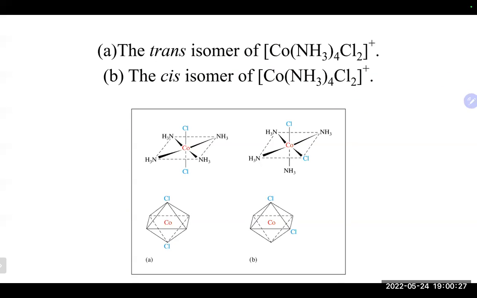This is more of an octahedral arrangement with a coordination number of 6 happening here. And in this case, we have our trans and our cis. You can think of this as the plane of the molecule, and we have a chlorine above and below the plane of the molecule. And that obviously is on opposite sides. So that would be trans, as opposed to here where the chlorine and the chlorine are now on the same side. Maybe a little bit easier to see on that one there. And it would be cis. Again, they both have identical formulas. The only difference is the location of those groups.